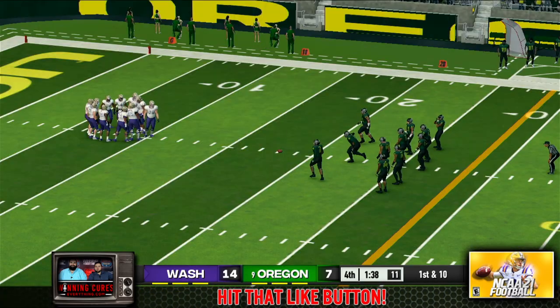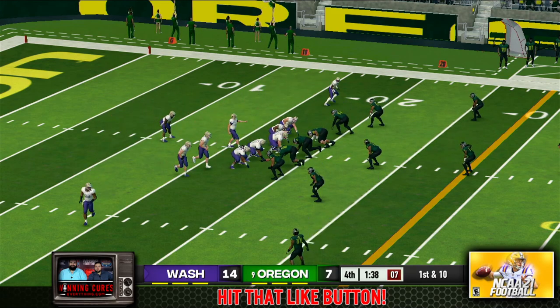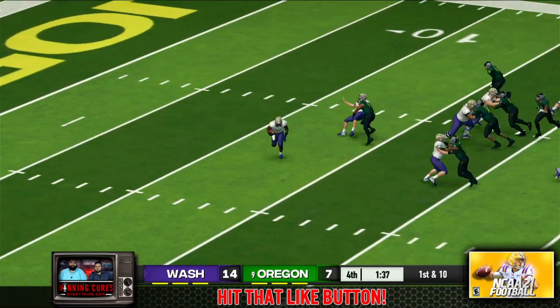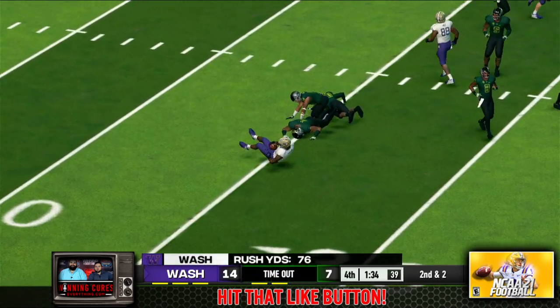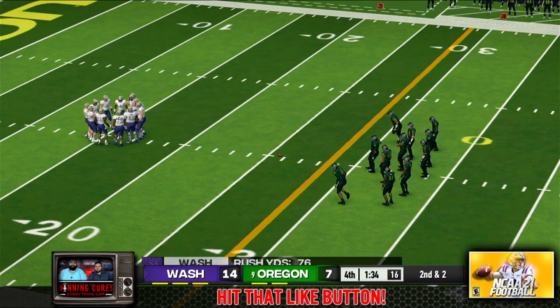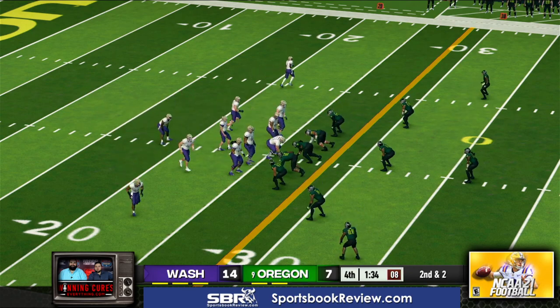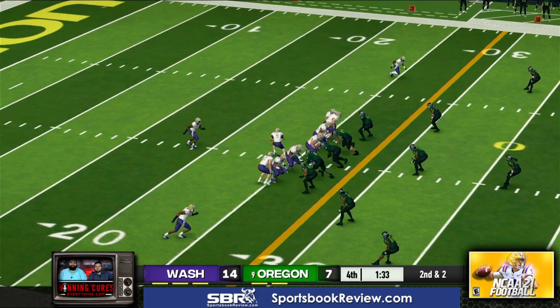This is a pretty crucial series right here with things being so tight. Your best players have to step it up on both sides of the ball. Back. And they make the stop at the 26. A nice job by the offensive line, and they pick up a gain of 8. So it's second down and about 2 yards to go. Just under 2 minutes in the game.